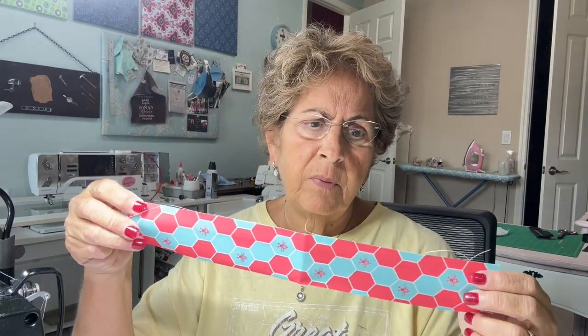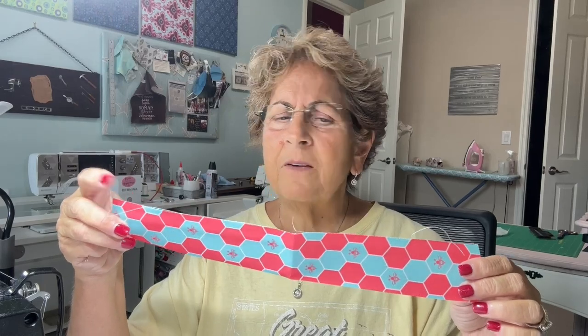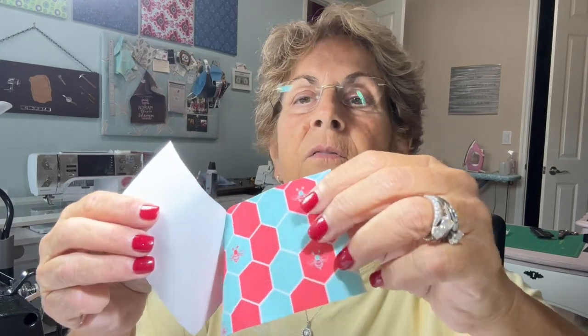I cut this 2 inches by the desired length, just because I don't want to have any raw edges with this, because it is waterproof canvas, but it frays a little bit, and I'd rather not have any raw edges on that. There is an ID window, and I have a piece of vinyl, just clear vinyl for that. And then the backing of the ID window, I just cut a piece of the little bee fabric. I don't even know if you can see, but there's little bees on there.